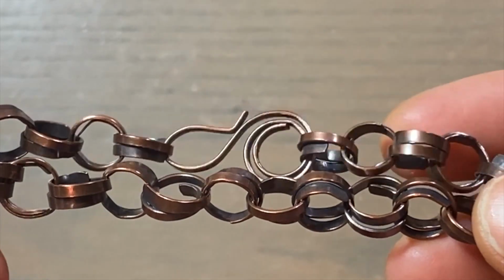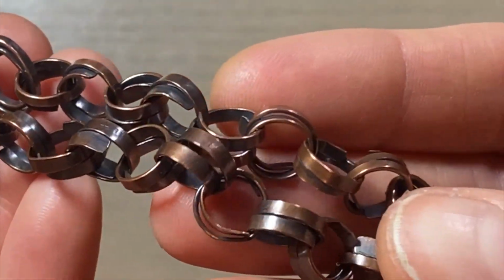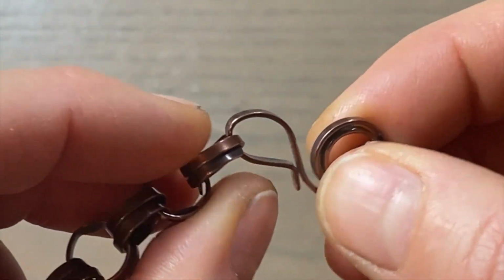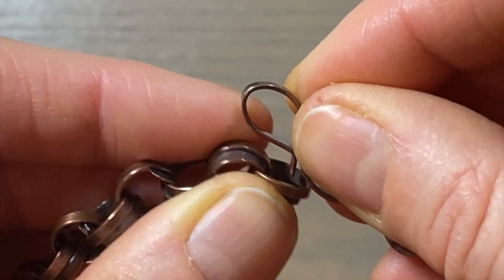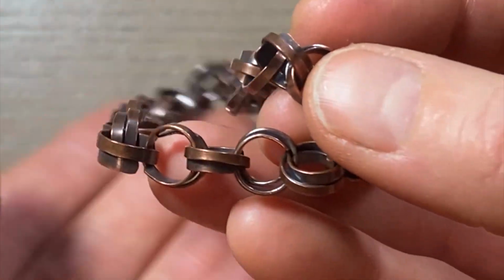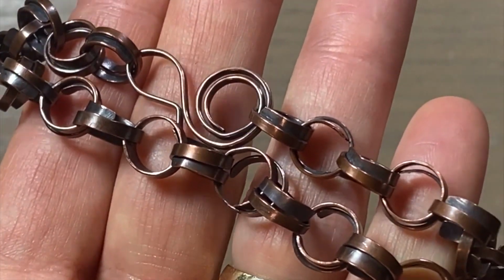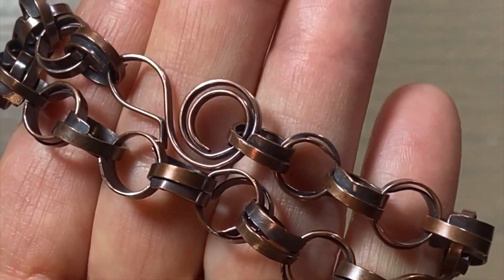Hey guys, Melissa here. In this video, I'm going to show you how I made this hammered split ring bracelet with a hammered clasp, which I think is a more unisex style. Let me know what you think. And if you want to see how I made this, just stay tuned and I'll show you how.